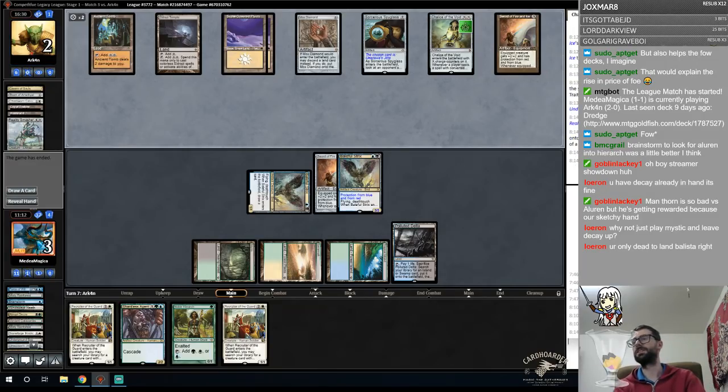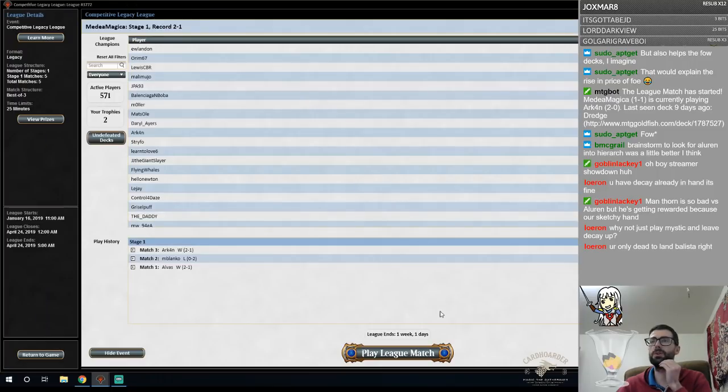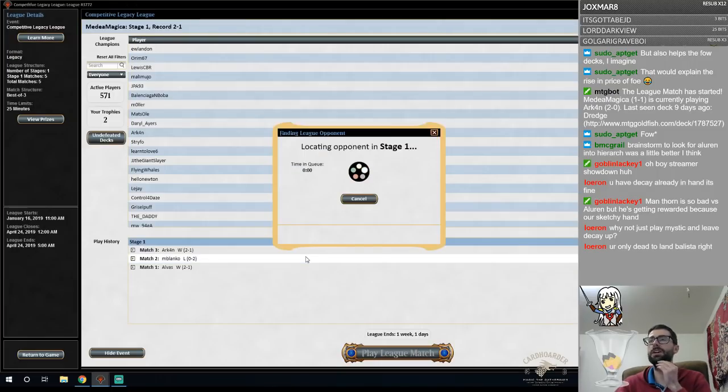Whew. And we got the GGs. So opponent could have had 1, 2. So 1, 2. Opponent could have had a 3-3 ballista. Yeah, that kills me. That wasn't beatable. All right, 2-1, up a match.